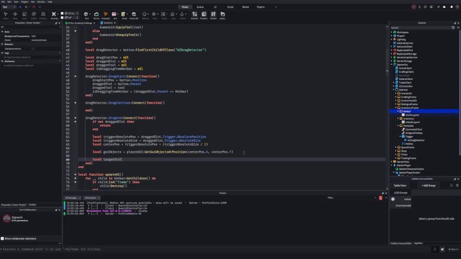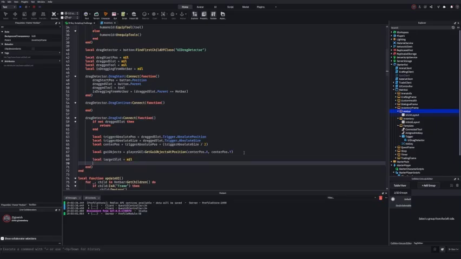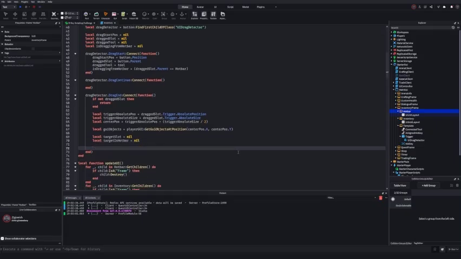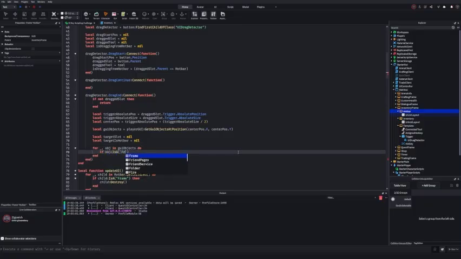Now we can get the target slot variable. If we drag a UI to the hotbar and the hotbar is full, we're going to want to just swap the item. That's what our target slot variable here is. And then we also check if the target is in the hotbar or not, because if it is, then we need to update the actual array itself, because once again the format's different. So first we're going to check to find if we're actually hovering over a valid slot or not. So for underscore object in the GUI objects, check if the object is a frame and the object is not equal to the drag slot and the parent is equal to our hotbar.